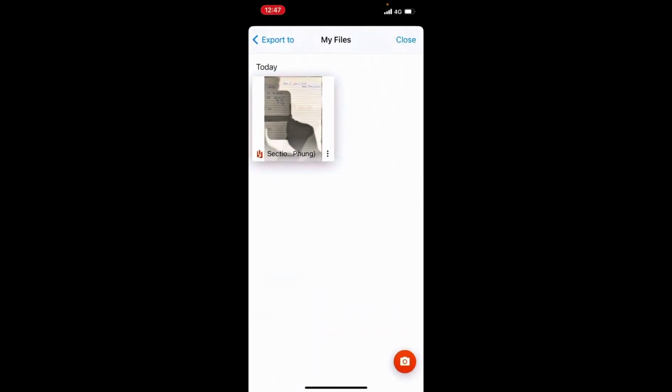Okay, so now it's saved onto my phone storage, and now I want to export this file to my computer so I can upload it to Moodle. So when you click on this file here, just touch the file, the picture, you will see it comes up with an option on the top right to share. Okay, this is going to be the same as on Android. So the instructions will be the same. Okay, and you want to share this one to your desktop.